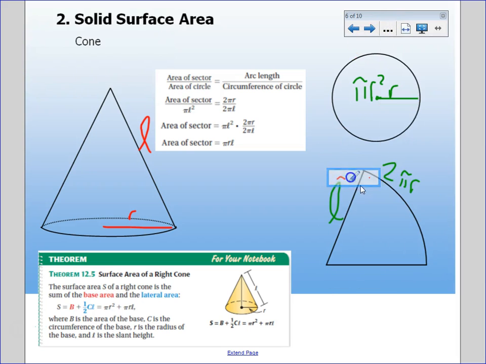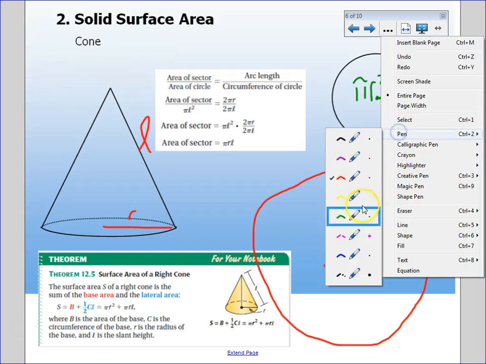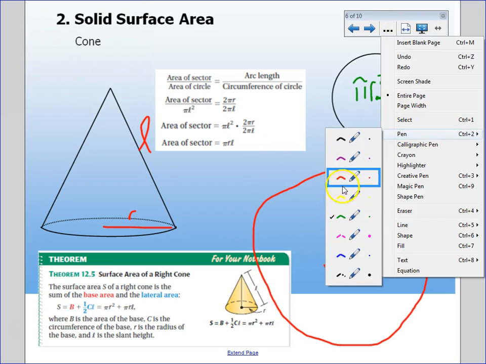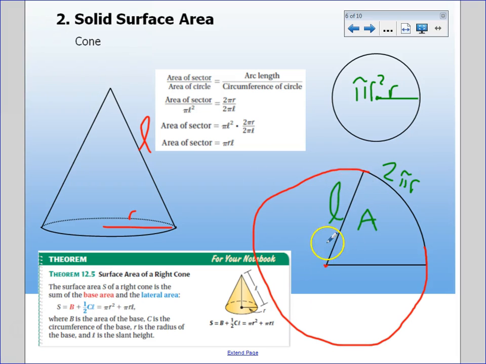Now to figure out the rest, we've got to think in terms of the rest of the circle. It's a very odd looking circle, but it's going to do for what we're working with right now. So in order to come up with the area of the sector, we've got to compare it to the area of the circle, because we know that this area will be proportional to if we had a complete circle. So the way we calculate that is we need to calculate the sector compared to the full circle. So we know the full circle, the area would be the radius squared times pi, so pi L squared.